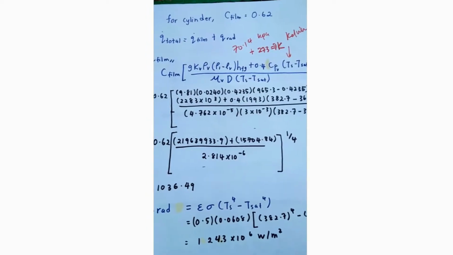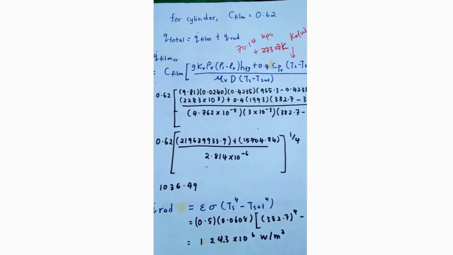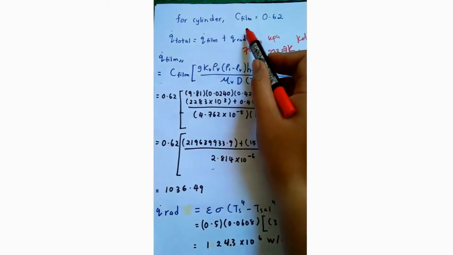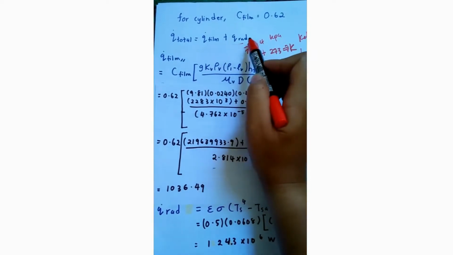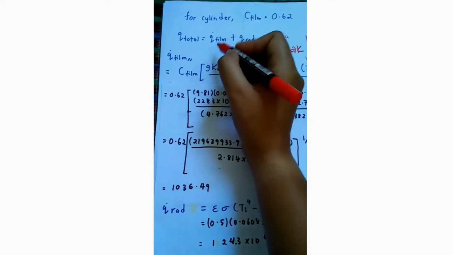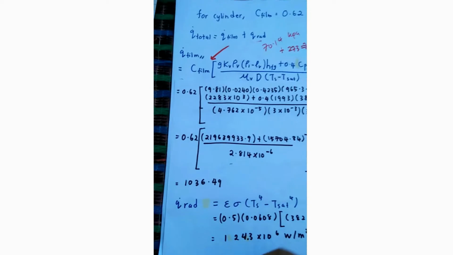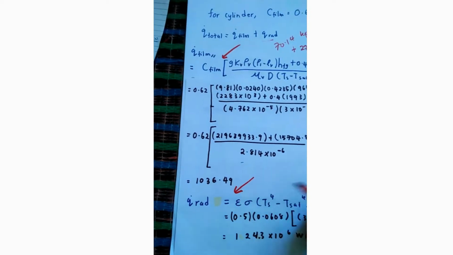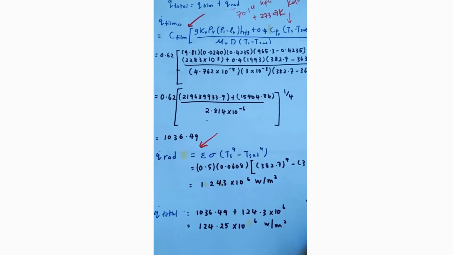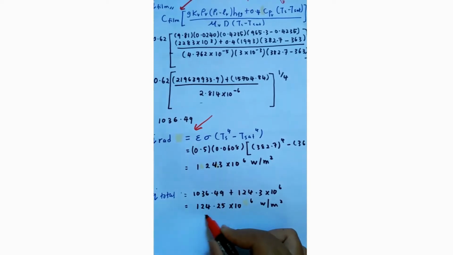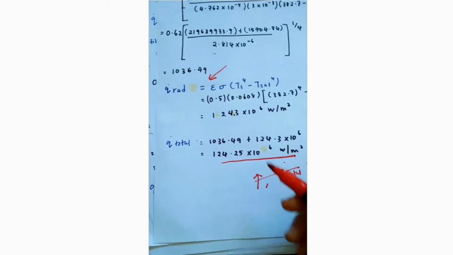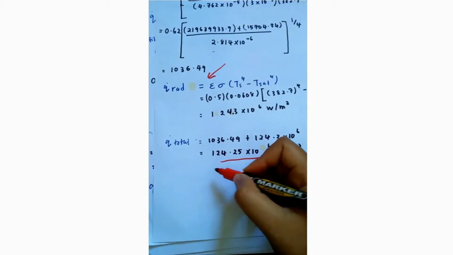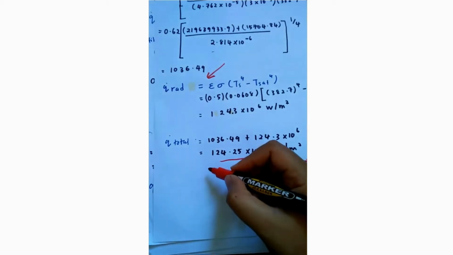In order to find the increase in the wire temperature, we have to consider the Q rate. Q total is equal to Q film plus Q radiation. Therefore, we have to find the value of Q film first, then Q radiation. After we sum up both Q film and Q radiation, what we get is this value. As we can see, the Q total for the lower pressure is higher, but for 1 atm, the Q total is lower.